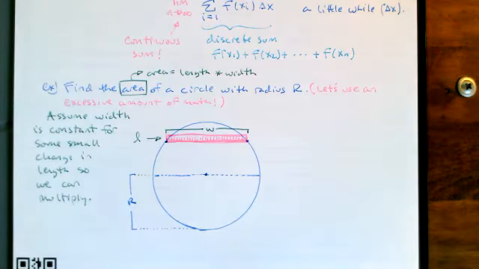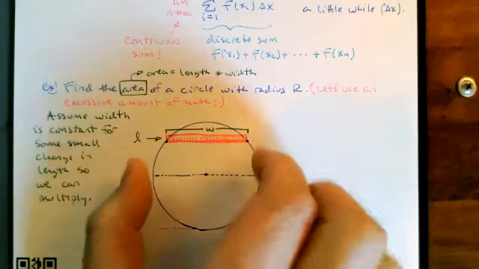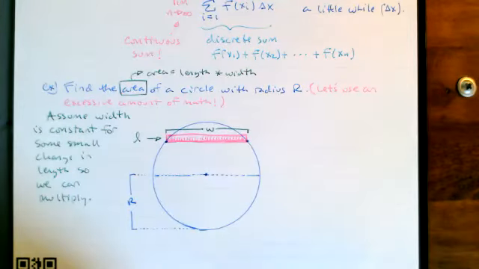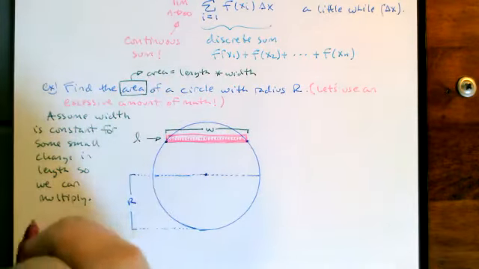So what we have to do is write an expression for the width and then come up with a variable. Any questions on why this setup fits with the description we had before? I want to say area is equal to length times width. I'm going to, but the width keeps changing. So I'm going to divide the circle into a bunch of horizontal strips, and I'm going to assume that the width is constant for some small change in the length. That means we get to multiply, and then I'll just drop it back to addition and add up all the rectangles. So we multiply to get the area of the rectangle, then add up all the rectangles.